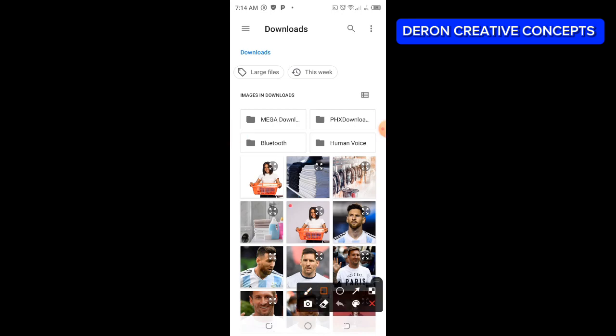We removed the background of this lady initially. So after removing the background, we have this lady here. So this is the one we want to use. The reason why we remove the background is because we don't want the background to be showing in our design. So we have to remove the background of the image we want to use before applying it to our design. So that's the reason why we remove the background.